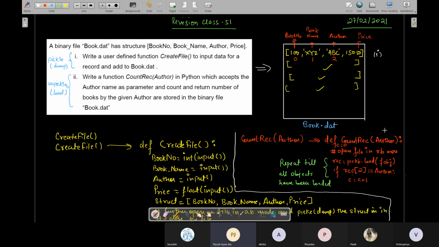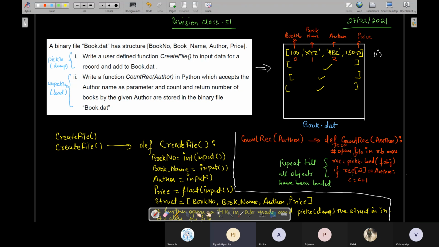argument. Okay. So what you have to do in the second part is read the file and then load structures one by one, and every time you load one structure or the list which we are calling a record, you will see if its second element is the same as the author name that has been provided when calling the function.